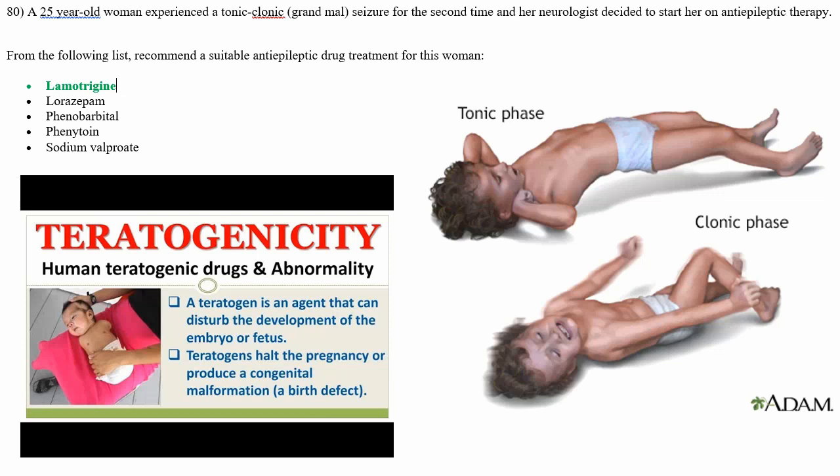Phenobarbital. This one is a little bit of an older antiepileptic drug and tends not to be used too much nowadays, and the reason for that is that it has a higher risk of sedation, and there's also some evidence to show that it can impair cognitive abilities. So it's usually a drug that's reserved for when other treatments have failed because of all the side effects you can have. I don't want to say last resort, but more like second or third line therapy.